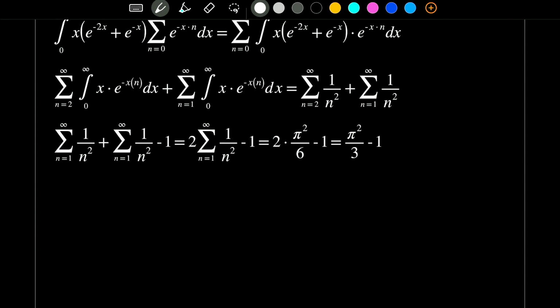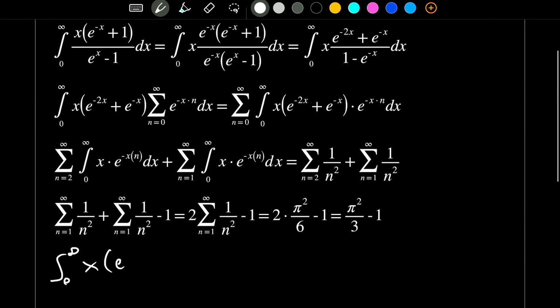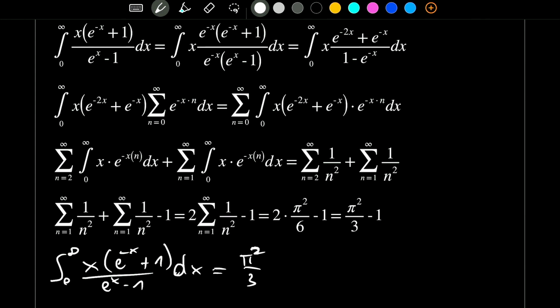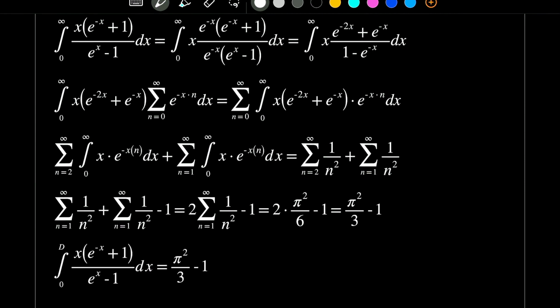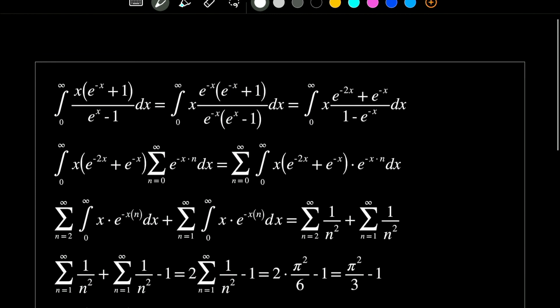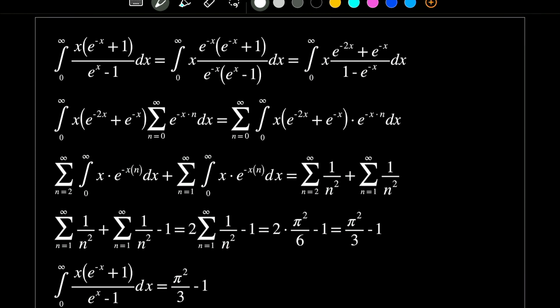So as we rewrite our integral, we're going to get the integral from 0 to infinity of x squared times e to the power of minus x plus 1 all over e to the x minus 1 dx is equal to pi squared over 3 minus 1. So I hope you found this integral interesting. It definitely uses some interesting techniques. I think it was brilliant using the Basel problem as well. Of course, it's not as neat because we just use this result without proving it. But yeah, it's too much work to do the Basel problem as well in this video.